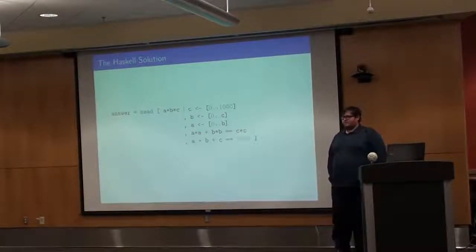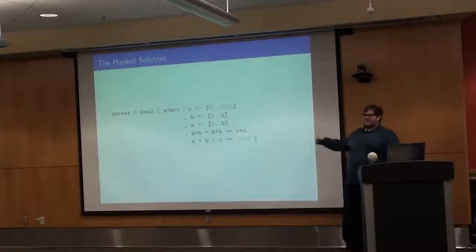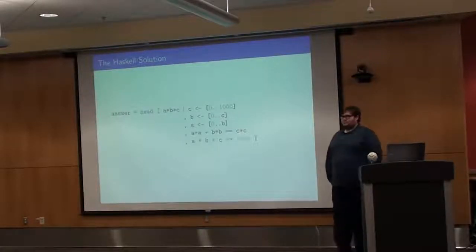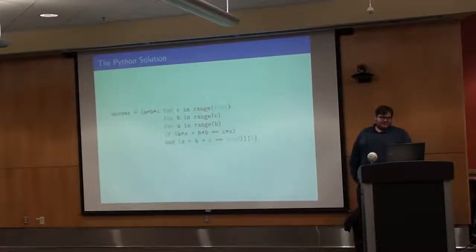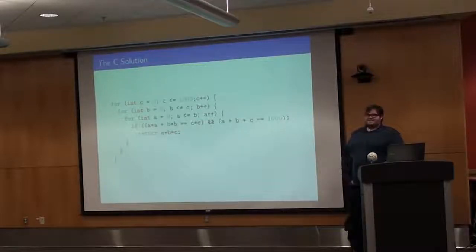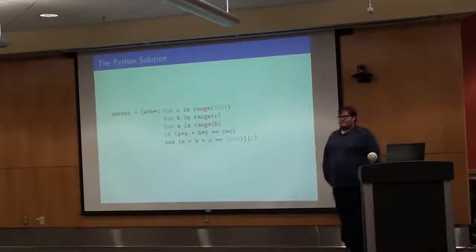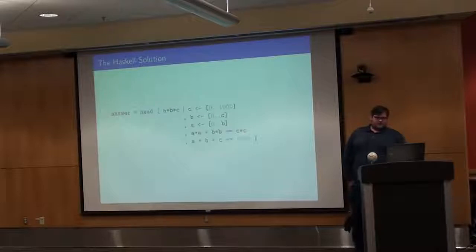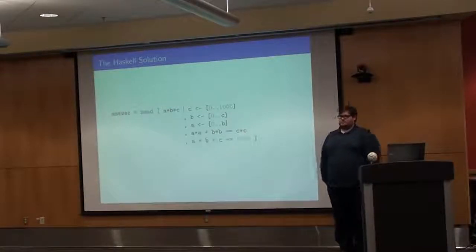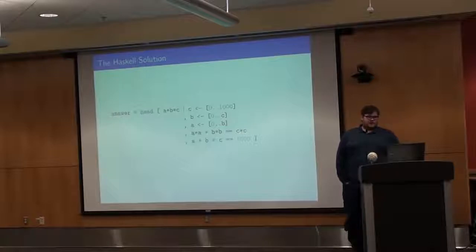But yeah. See, that's the other thing with laziness: you can call your functions right away because it's not defined yet, but that doesn't matter. It gets defined, it builds it up as it goes. But I didn't actually run time on any of these, but the C solution terminates instantly. Python runs not too long, but a minute maybe. Haskell's slower than C, but still much faster than Python, I found. And also this was interpreted Haskell, I ran it in GHCI, which is the Haskell interpreter. So I'm sure if you compiled it with optimizations, it would be much faster.